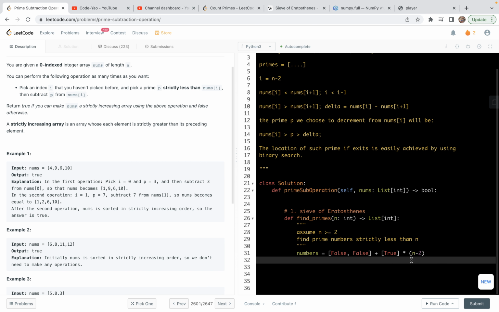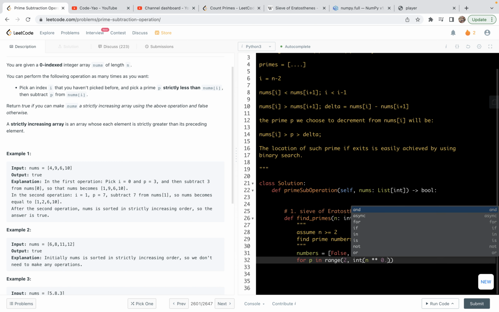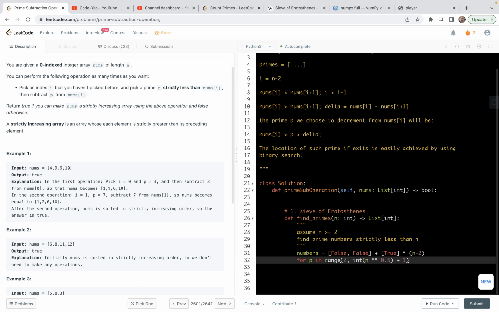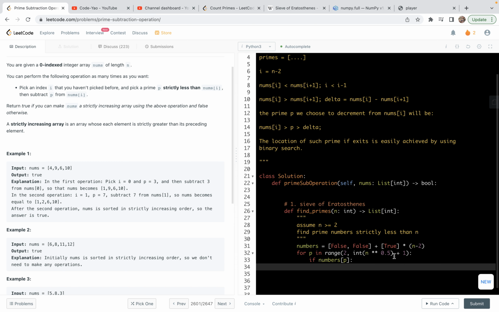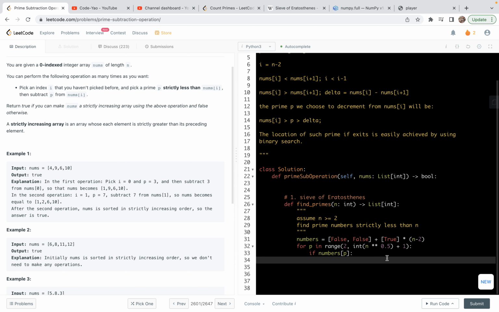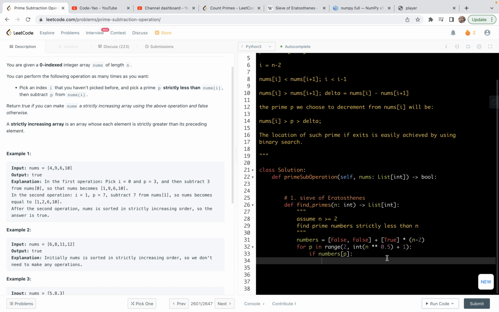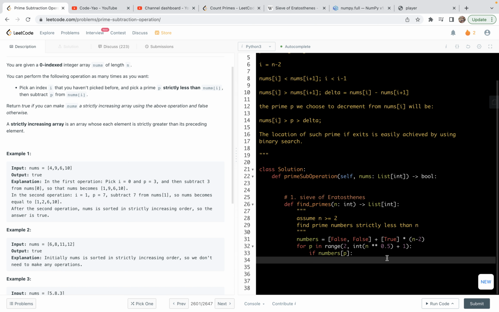With that said, we run the for loop for the sieving method. For p in range 2 to int(n to the power 0.5) plus 1, if p is marked as a prime number, then we want to mark its multiples as false, because they are not prime numbers anymore.